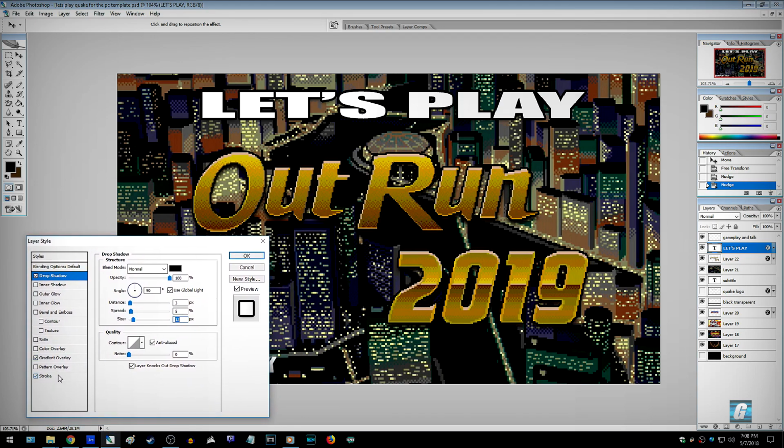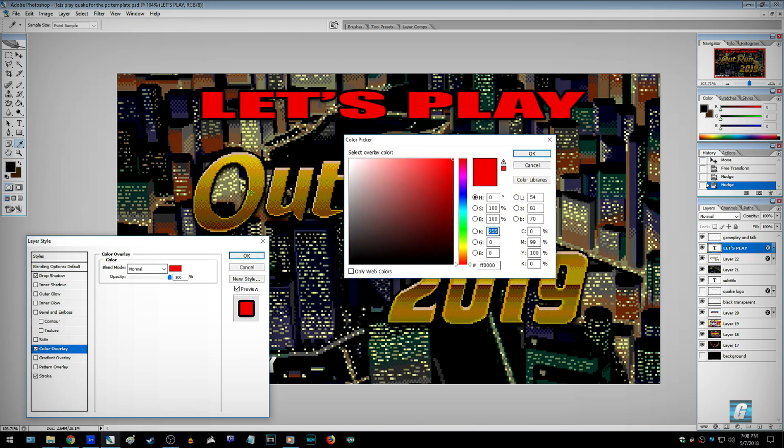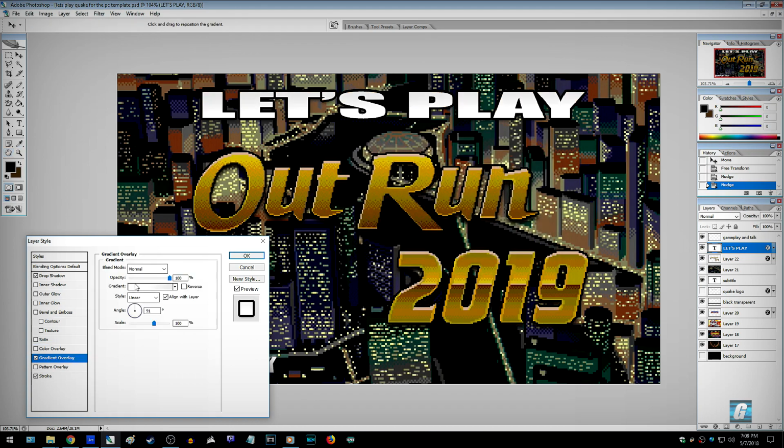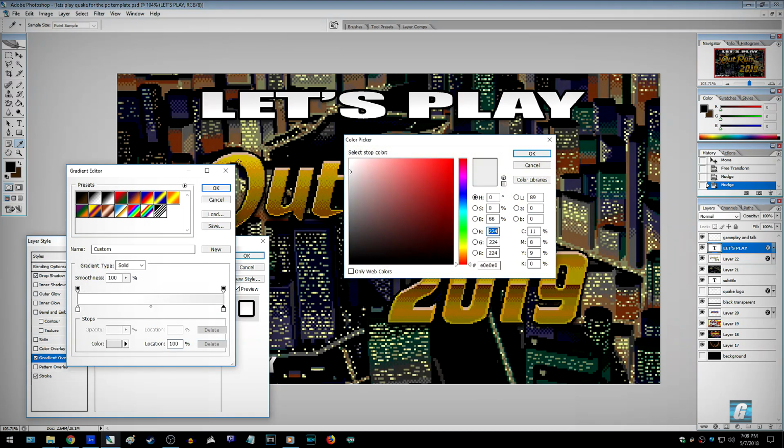I could take the gradient overlay here. Or not even gradient overlay, I can just do a color overlay where I get a similar color as that. But I'm not really sure if I'm a huge fan of that either. If I wanted to, I'd probably want to do a gradient overlay instead. So you guys can see all the experimentation that has to go into making a thumbnail. I don't usually go in with a game plan on my thumbnails.